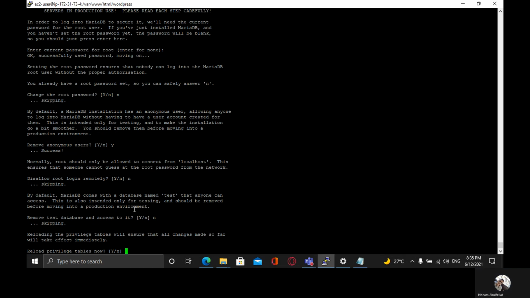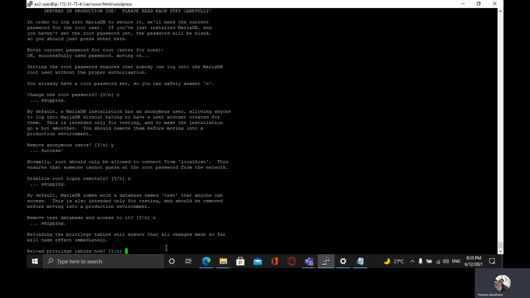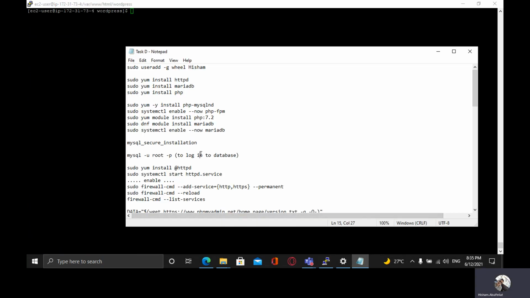No, and then click yes to reload privileges now, which will ensure all the changes made so far take effect immediately. For me, I will click no because I already did it. And then it will finish the installation of the MySQL database.